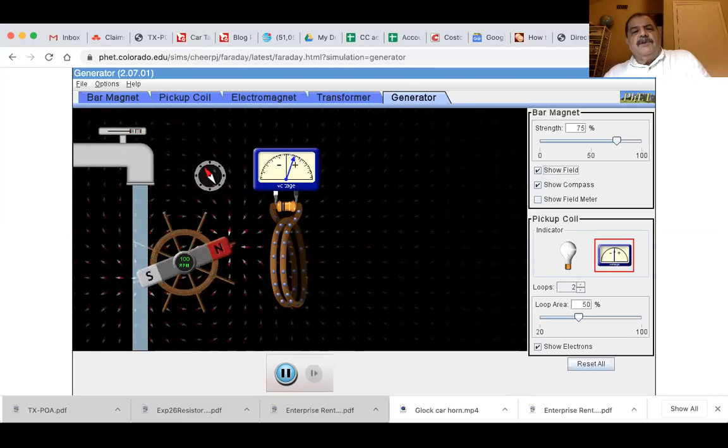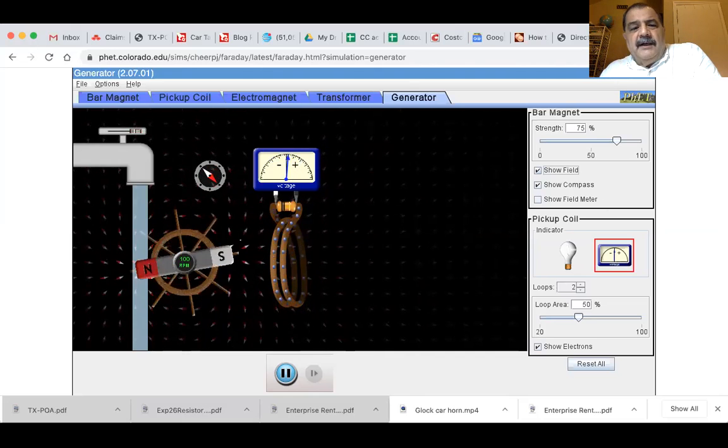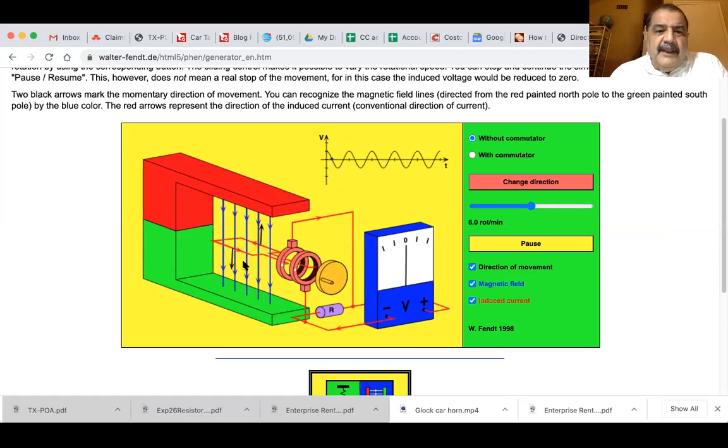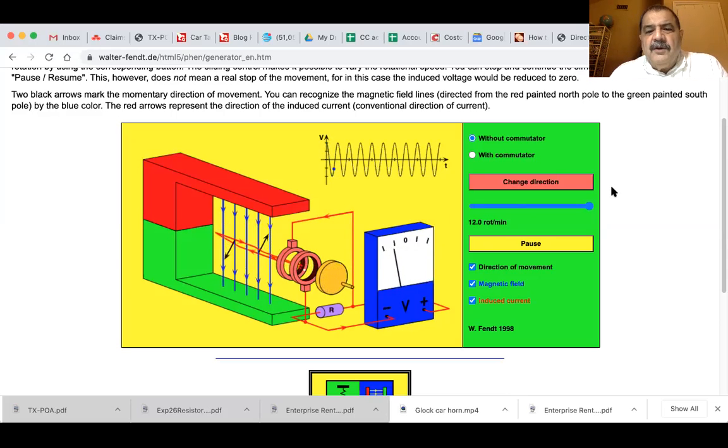Now we're going to switch to Walter Fendt, and let's see if I have the right one. Yeah, okay. So this one uses water to generate the movement, and this one uses a little hand crank. And as you turn the hand crank, well, we don't have to start over. You can see the sine wave. We can slow it down, and you can see that the voltmeter goes positive, and then it goes negative slowly. And again, if we speed it up, you'll see that the voltmeter goes back and forth much faster. Now, notice that this produces a sinusoidal figure.